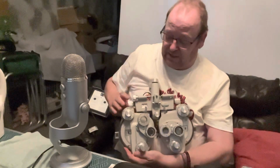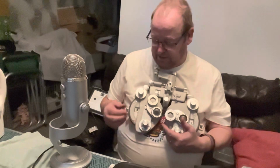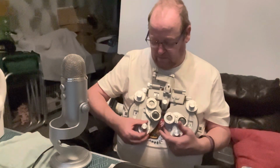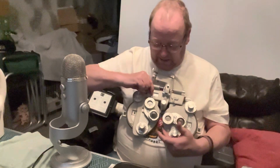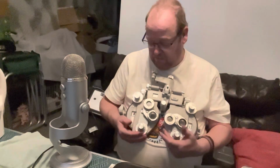And I'm just finishing off now with a phoropter head. You go to a lot of modern opticians now, and they do your eye test with one of these. And I've purposely not got this on a stand. I'm not going to really use it much, but it does all the different types of vision checks. See, it even changes the angle of the head. It can also flip the lenses.